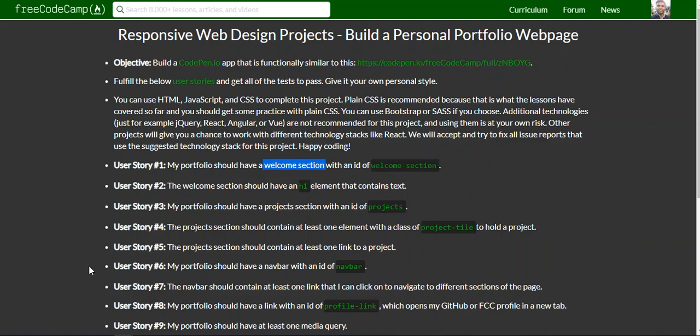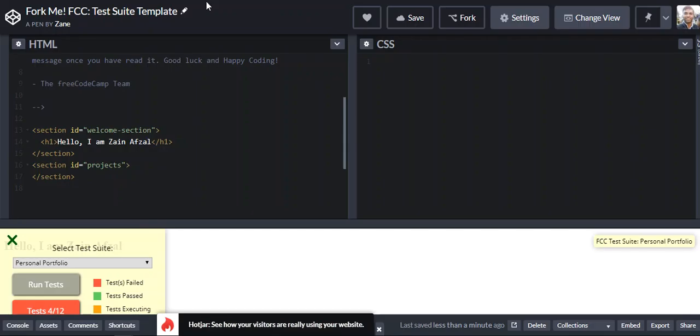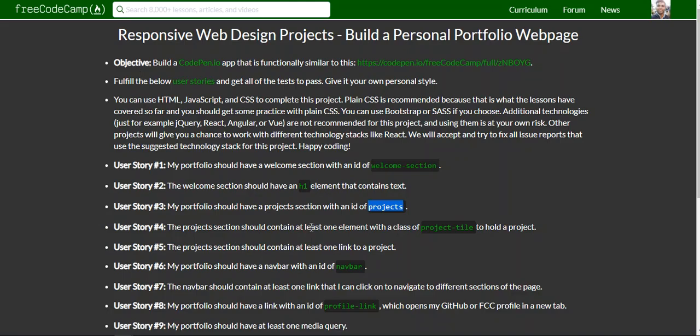Yeah, it's fine. So the project should contain at least one element. The project section, which is this one here, should contain at least one element with a class project tile to hold a project.